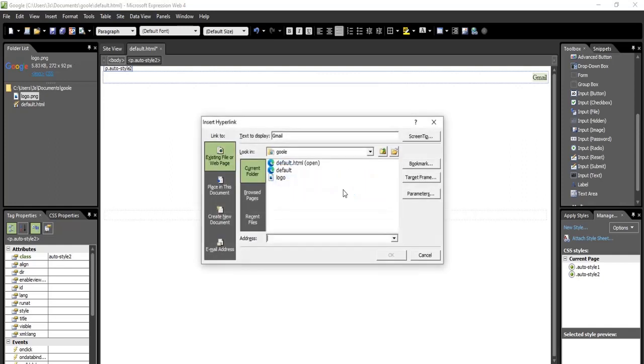Here we're having more than one option. If I'm having like 2 web pages included in the website, I may have a hyperlink to open that web page, okay. From here, addresses, I can place a link for a website, for a YouTube video. When I click on it, it will open that video.